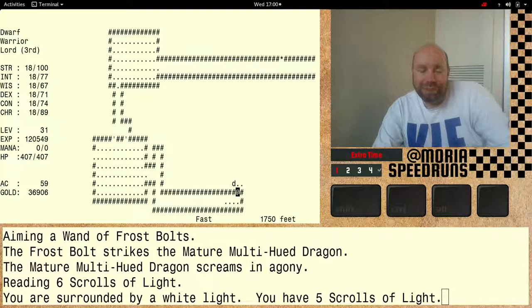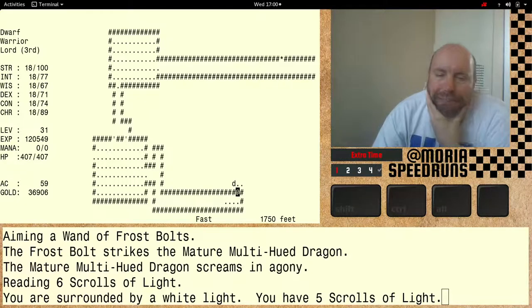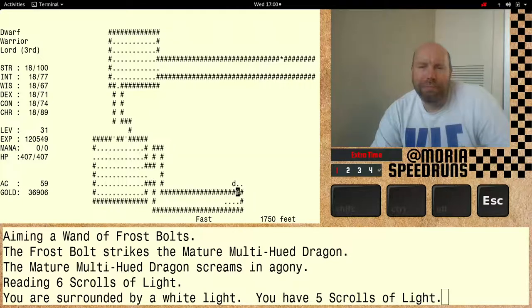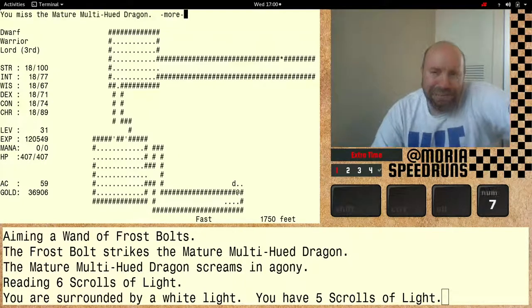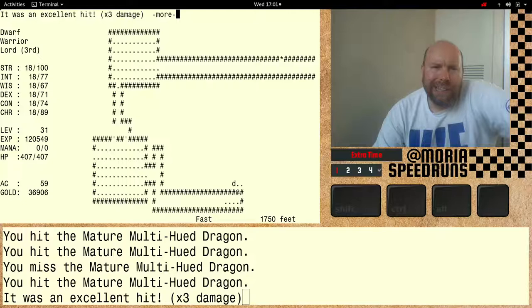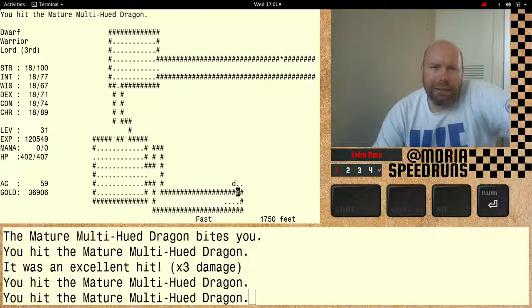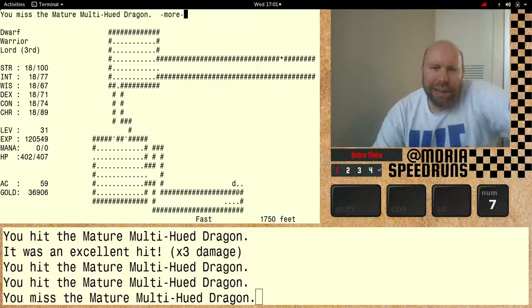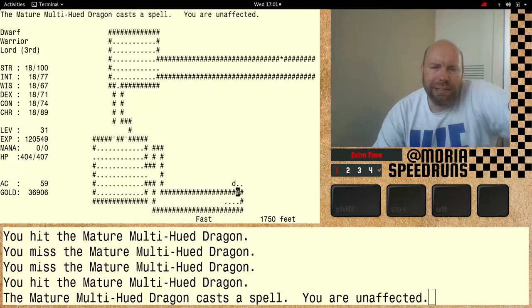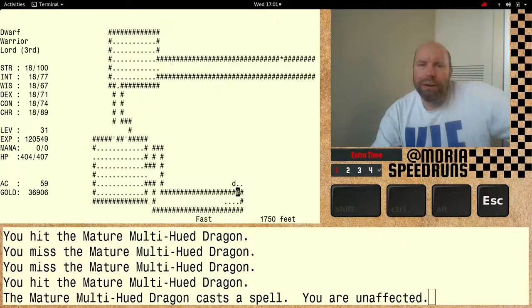There he is. Is this a room? Probably is a room, eh? Should we just start hitting him? Yeah. Here we go. Okay, we're still at 407. Excellent hit. We're only at 400. He hasn't breathed. This is good that we're getting him good and hurt before he breathes. He can make us afraid. If he does that, then we can cure paranoia.